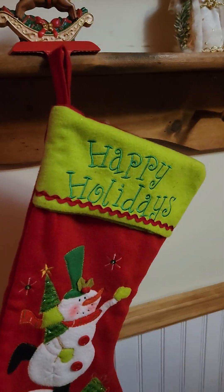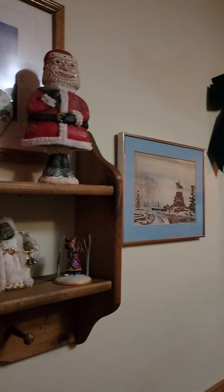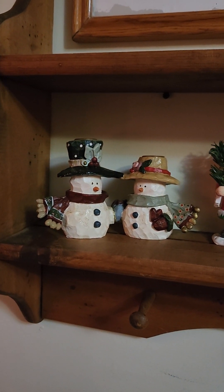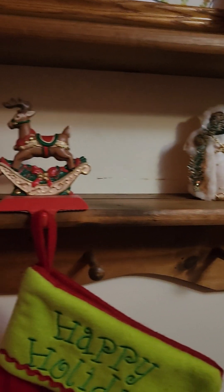Happy holidays! Don't knock it over, please. Do you like it, Santa? We don't have rights to the music in the background. Oh, he moves! Wow, he likes it — Santa likes the shelf! He started moving! Do you like the other ornaments? He moved a little bit. Do you like the shelf, Santa? Oh, he is bobbing really fast now — he likes that!